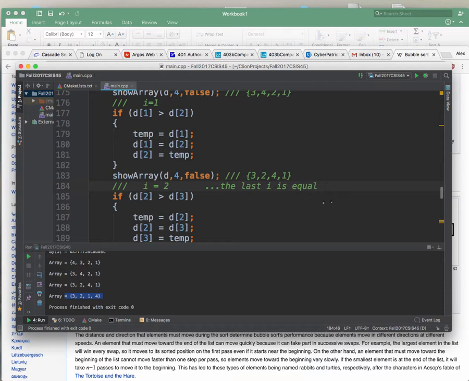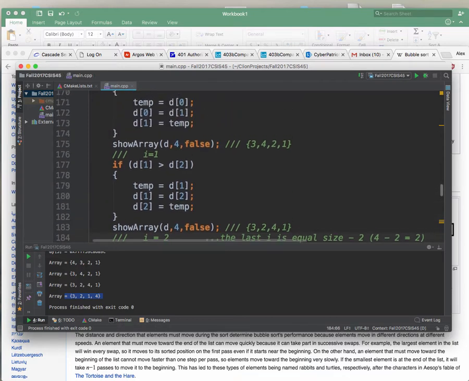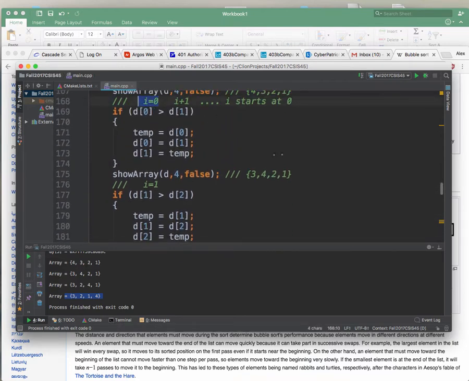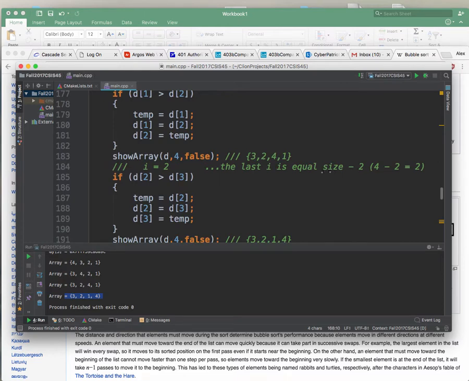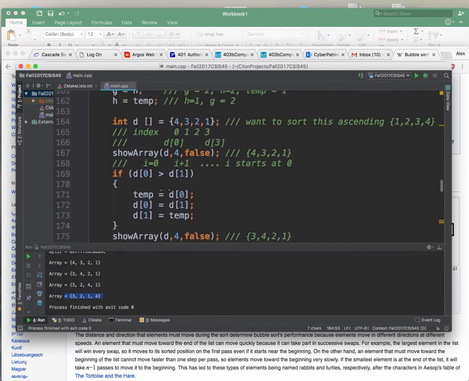4, right? Is equal to the size minus 2. Right? So this here is 2, so 4 minus 2 is equal to 2. That's how I got the 2. All right, so now I have a relationship in terms of the size. I know this thing is going to start at 0, and I know that it's going to end at size minus 2. So now that I have visualized this relationship, I can just go in there.